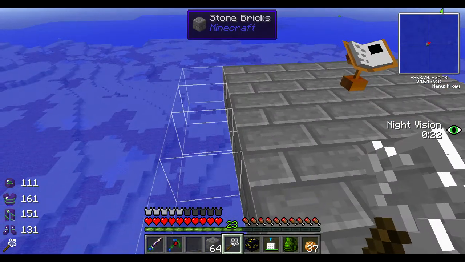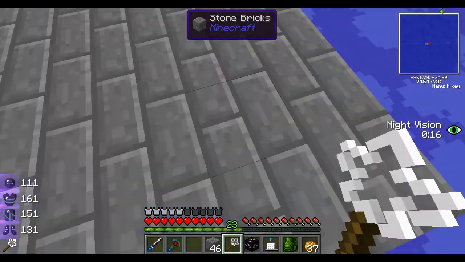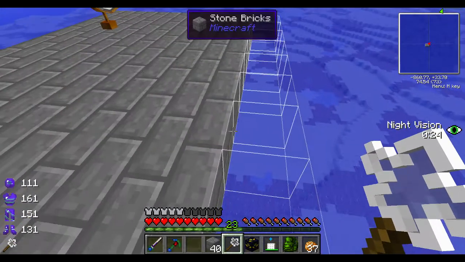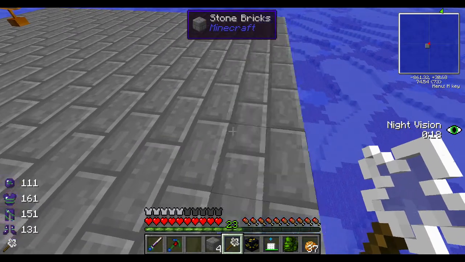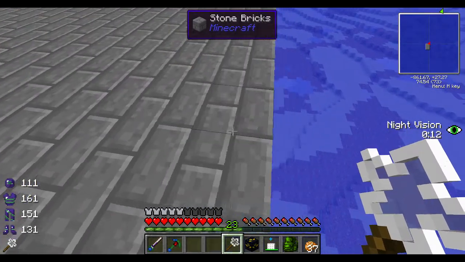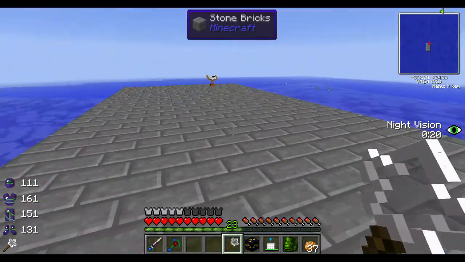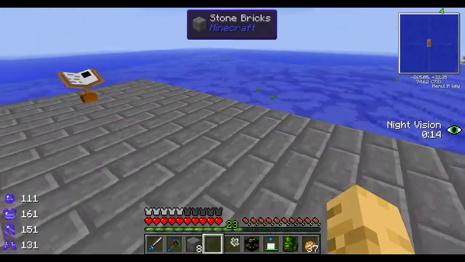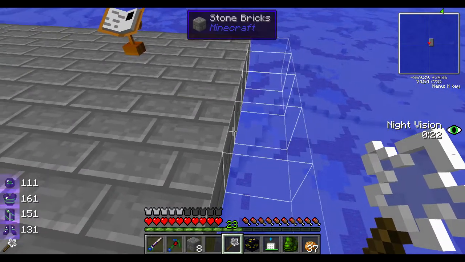Now, unfortunately, since I don't really have a good form of creative style flight, I'm just going to have to do this slowly. But what we want is just a nice size room. So we should be able to get that pretty easily here with our builder's wand. Now, I probably do want a little bit of a staging area in case I need to run away, or in case I don't beat him and I have to come back. And I don't want him to basically attack me as soon as I teleport over.